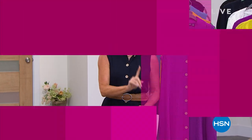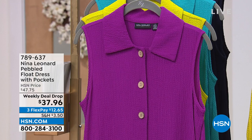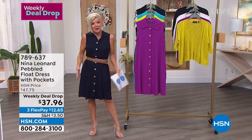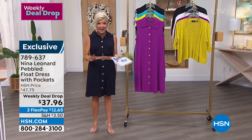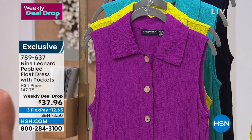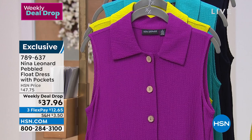We're going to jump right into our weekly deal drop, which we start on Mondays. We can honor the special price until the end of the week or sell out. We're already in jeopardy of selling out of many sizes and color choices. The ultimate fabrication — the most fabulous summer dress, the most fabulous little duster, the most fabulous bathing suit cover-up — at an incredible special HSN price. We're already in Thursday and most limited. It's $37.96.